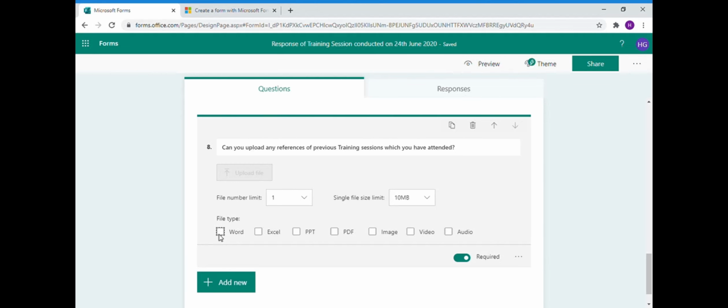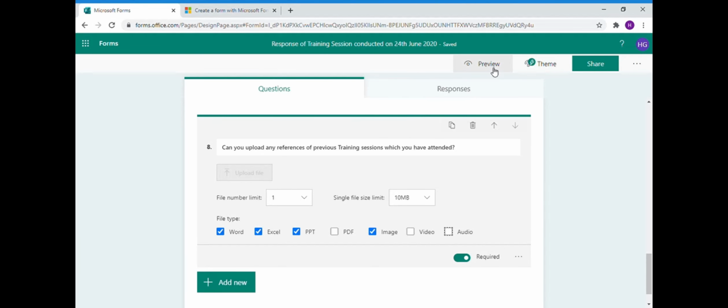You can ask them, okay, fine, you can upload Word, you can upload Excel, you can upload PPT, you cannot upload PDF, you can upload image, you can upload audio, or you may restrict the file size. You can ask your participant to not upload an audio or a video file. So obviously here you are restricting.